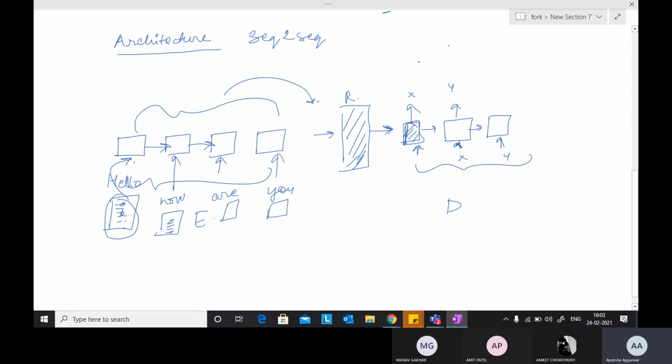Now there is one more thing. Suppose in your data set you have variable length sequences. You have 3-word sequence, you have 4-word sequence, you have 5-word sequence, you have 10-word sequence. Now how will you pass this whole thing to an LSTM architecture, because in this architecture you have made a constant number of cells. Basically you have made a number of time steps. So this is time t equals 1, time t equals 2, and time t equals 4. Okay, so you want it to run up to t equals 4. Now you can pass only a 4-word length sentence, right?